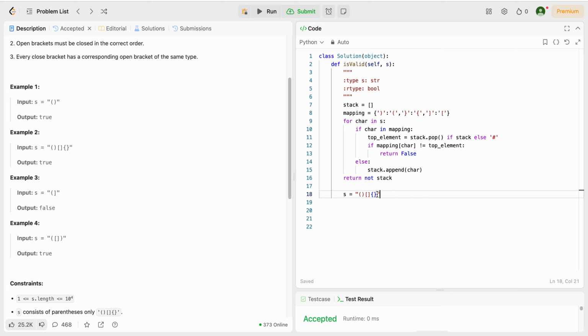And in regards to space complexity, in the worst case, all opening brackets and the stack hold an element, meaning we're going to end up storing all the opening parentheses into the stack. And therefore the worst case, let's say we only have opening parentheses, is going to be O of n. That's why it's O of n. The entire length of the string is stored, making it O of n.